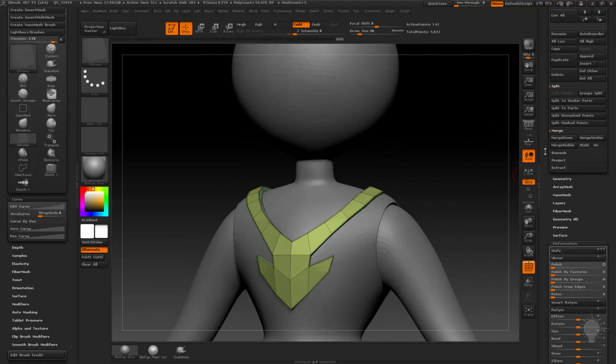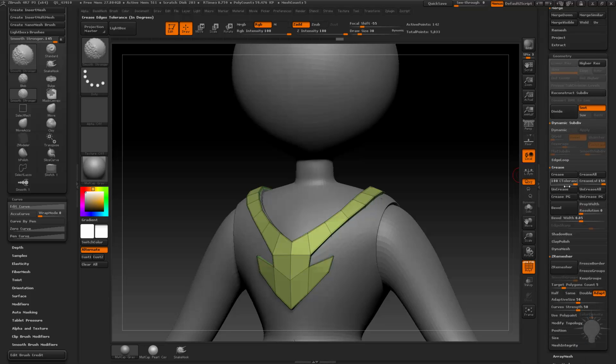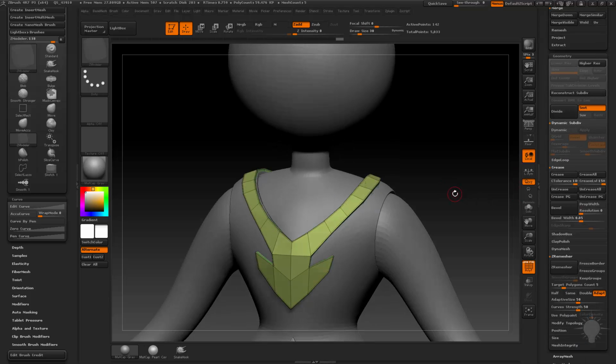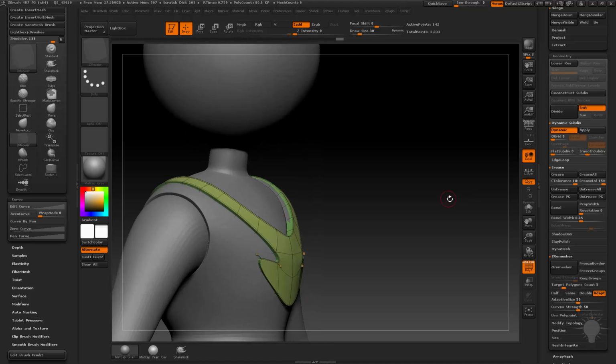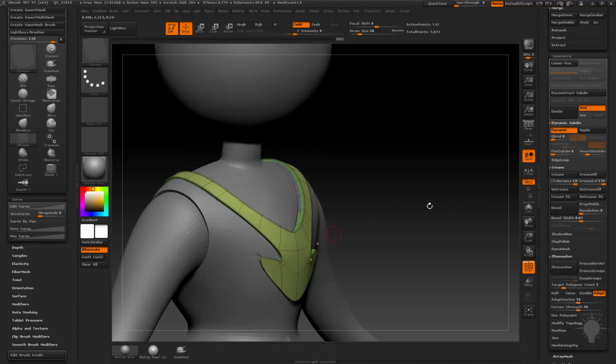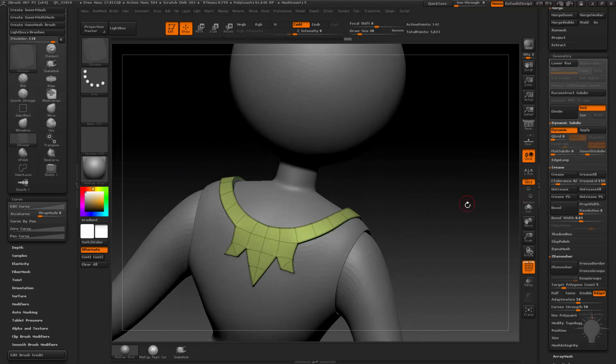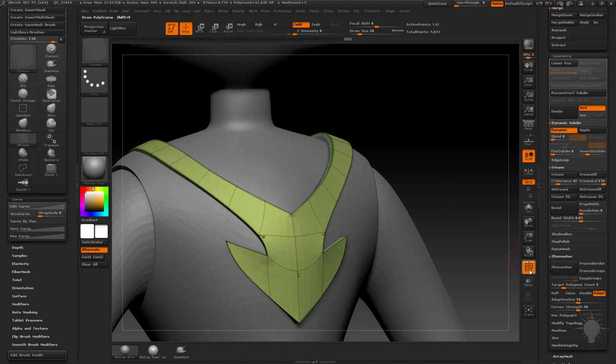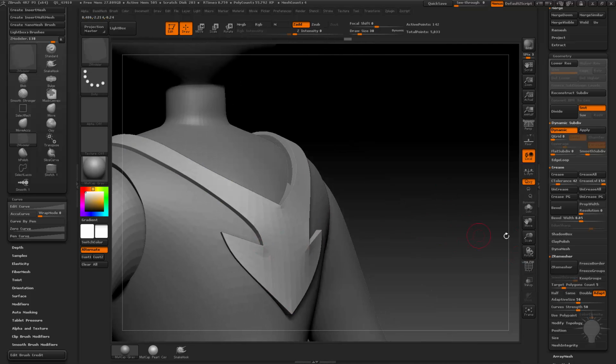We can do a quick geometry crease, PG, to crease those polygroups. Hit D to get your preview, and you'll see that, okay, it didn't keep my sharp edges. Just go here to the crease tolerance, drop that down to like 42, and that'll go ahead and crease those sharp corners for you. Now you're going to see it's kind of pinching along these areas here. You can ignore that and polish it later.